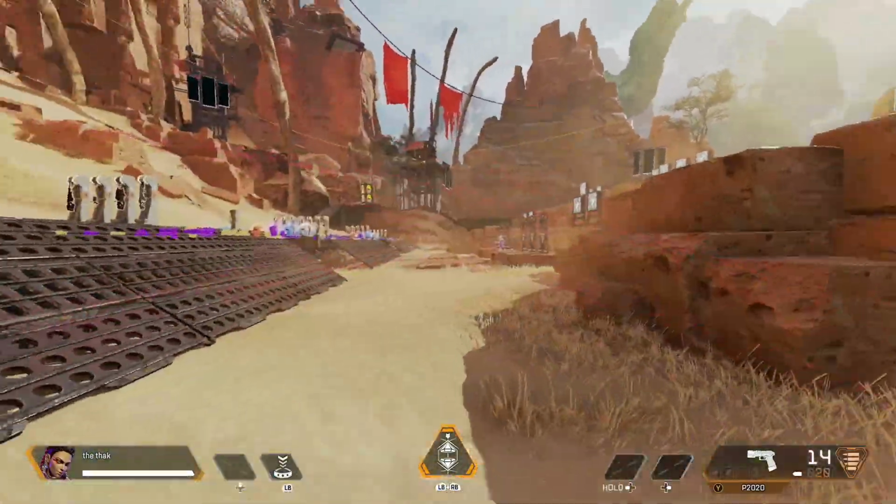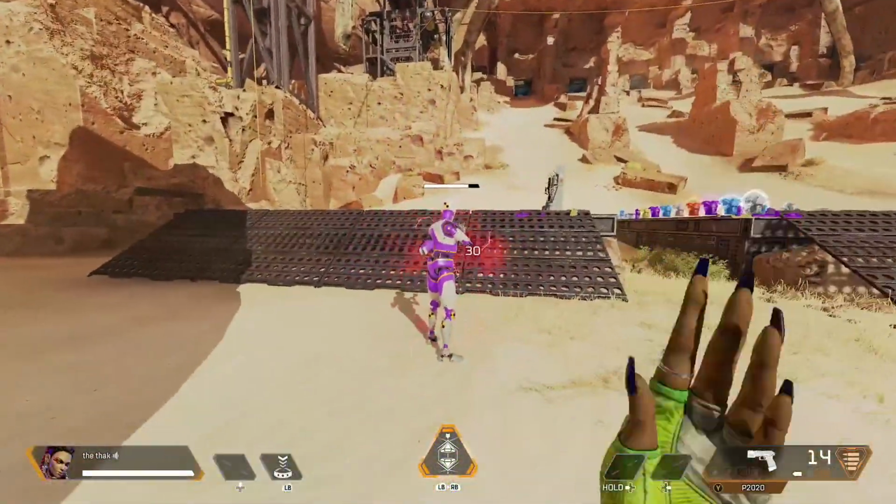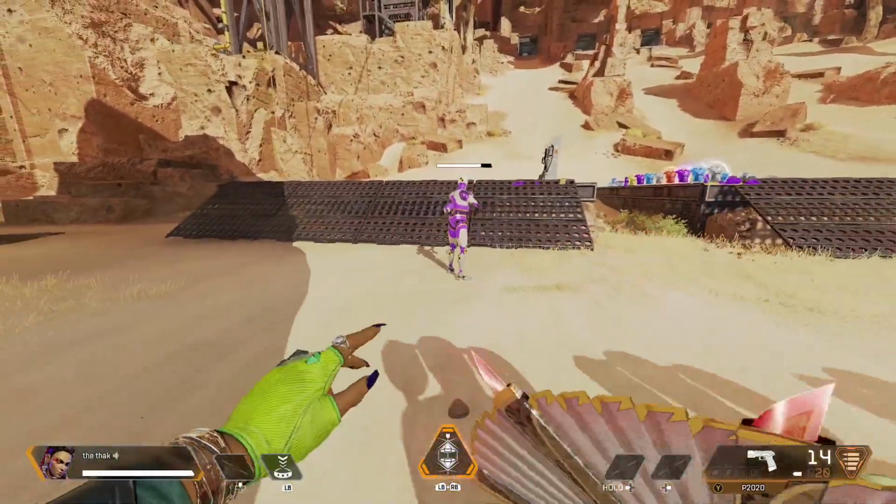You will notice the little subtle pink splash when you make a connection with the heirloom. Again, I think they've done a great job with that. Let's move on to the door breaking animations.